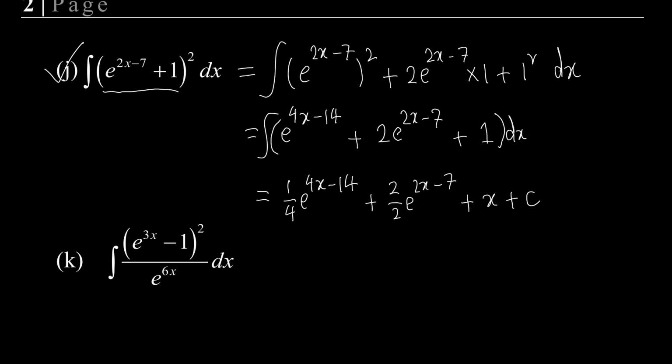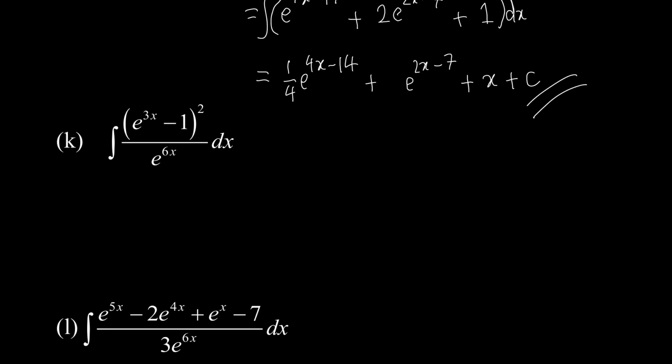Okay, now we just need to simplify, and we can cut out this 1 and 1, and write it without this value. So this is our final answer. Hope you got the point of how to write this. The next question is question number K. I'm going to show you this, then another question.